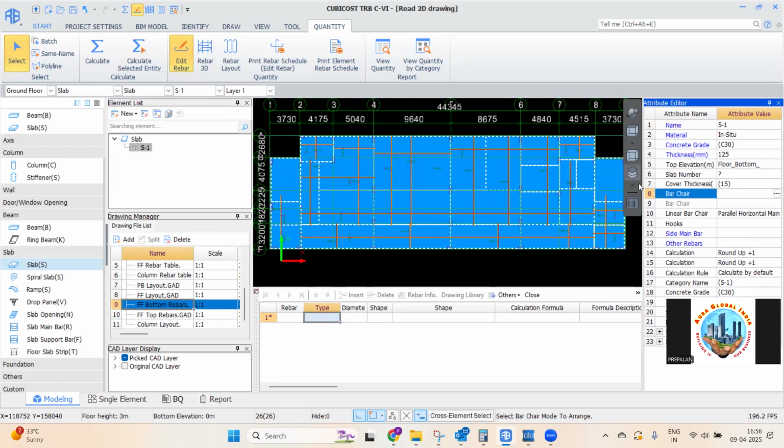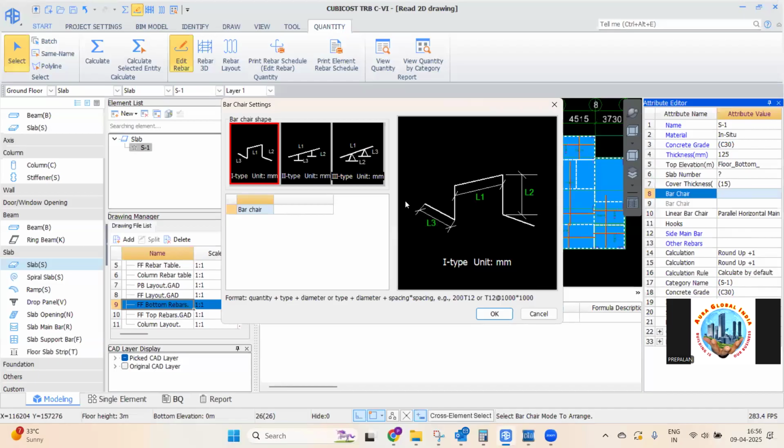To know what is entity property and element property: for this entity property, I need to go here and select the entity. Then I need to set here T10 at 1000 by 1000, 1 meter by 1 meter.